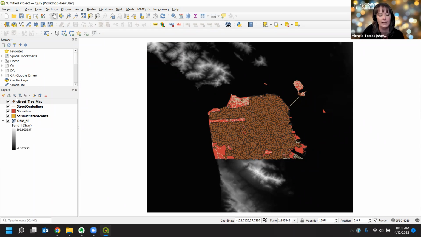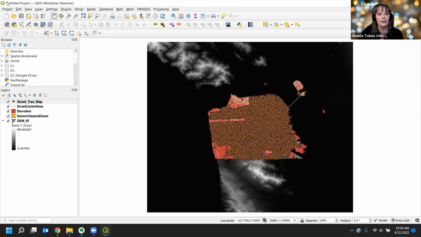And you can see we have data now listed in our layers panel or our table of contents here on the left side. We've added data to our project. This is really exciting. You now have done GIS. Congratulations. The next thing we really need to do, though, before we do anything else, is save our file.